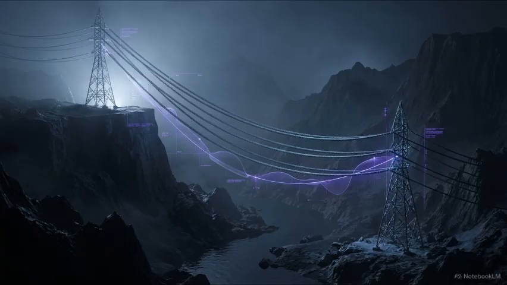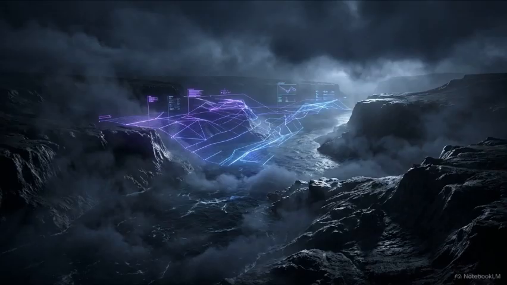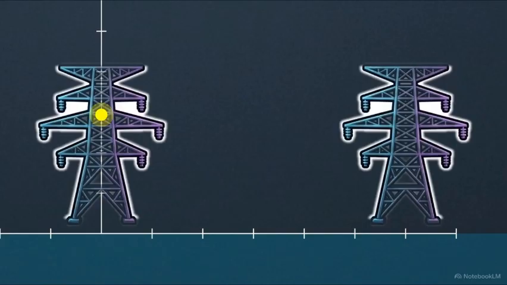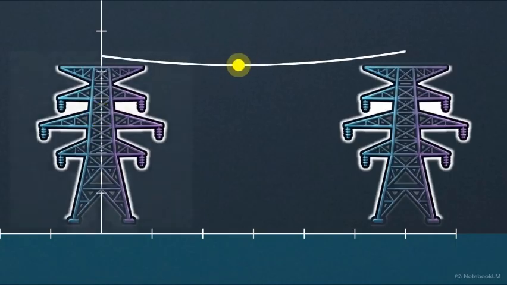Out in the actual world, the ground is rarely flat, rendering this simple baseline practically useless in the field. Consider a standard geographical obstacle, spanning a 300-meter river. On one bank, the support tower sits 30 meters above the water. Opposite, a steep hill puts the second tower at 90 meters. As you can see in this plot, the moment the supports are at unequal heights, our standard parabola distorts.